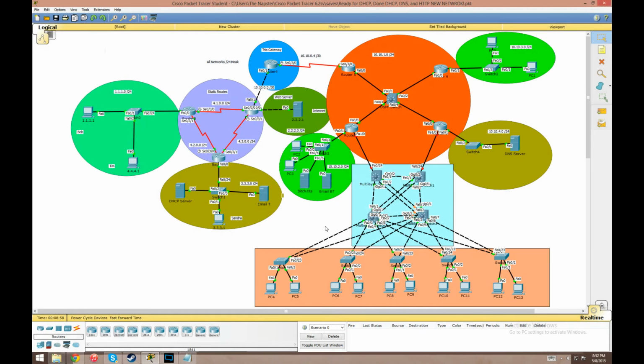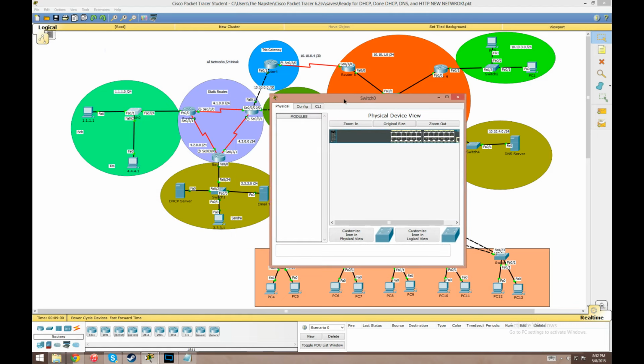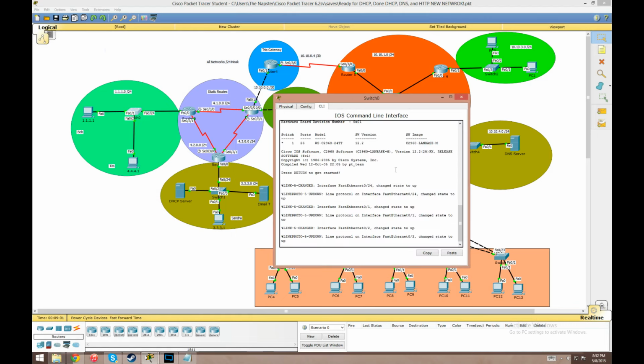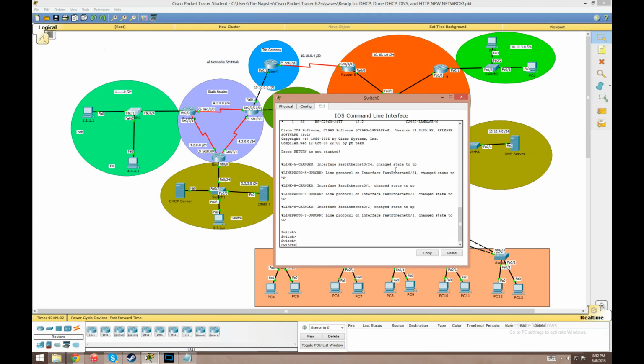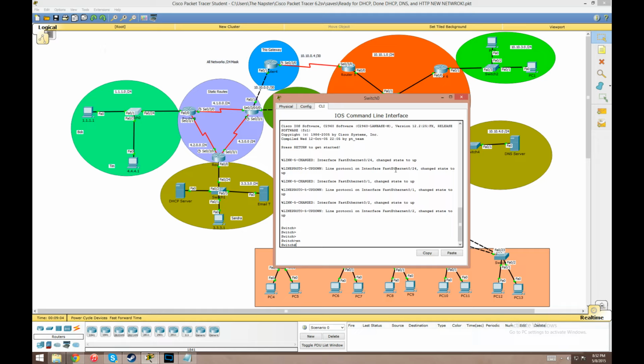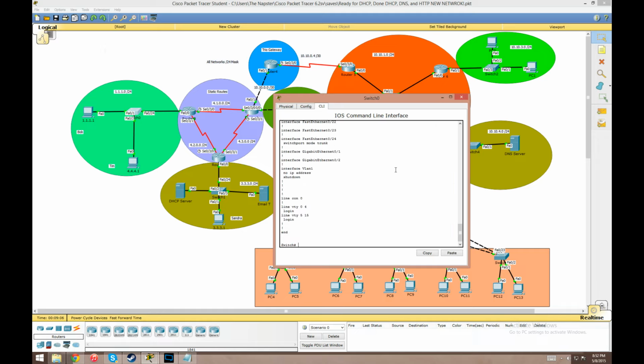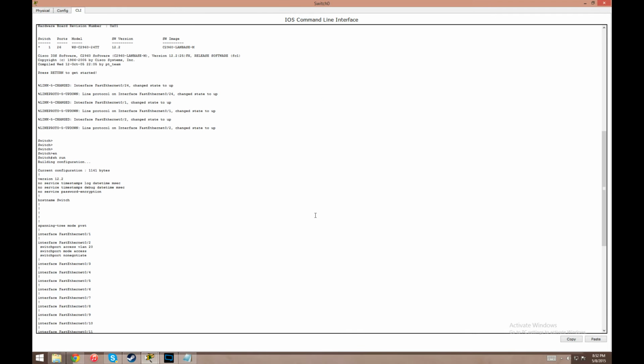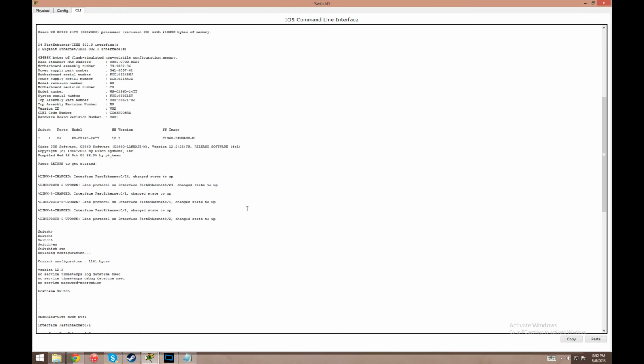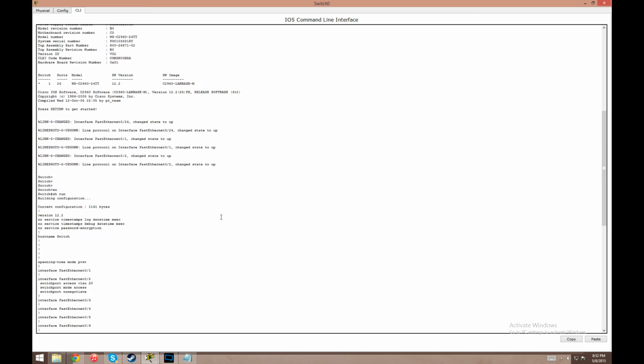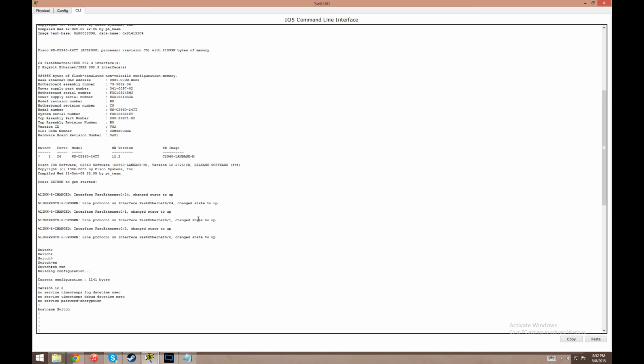So I'm just gonna start on, let's say, switch 0. This was our first device, I think, that we ever added to this network. Now hopefully you're familiar with the command show run. So you gotta go into enable mode, and you can do show run, and this pulls up the whole thing. This is the running configuration of the switch, how it's configured to do its thing at the moment.